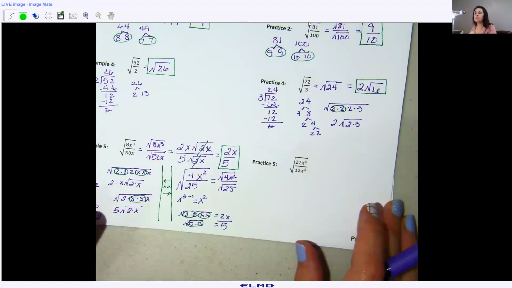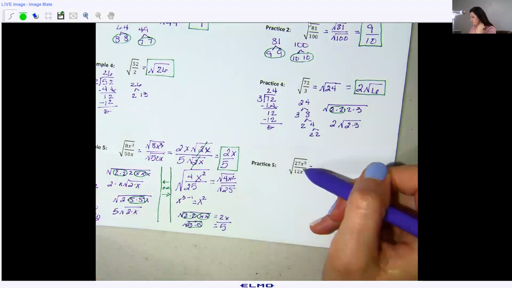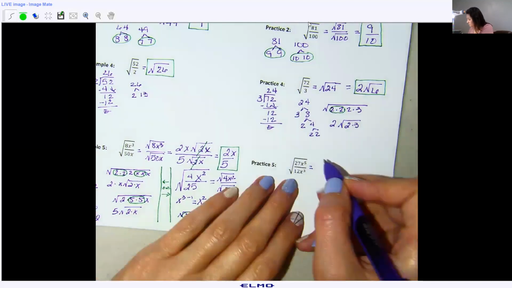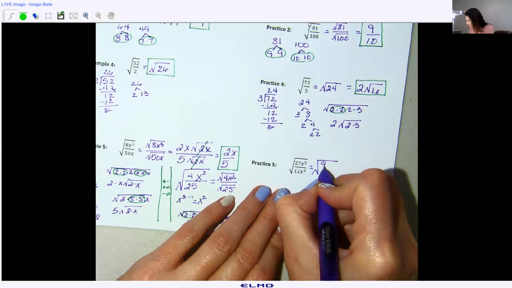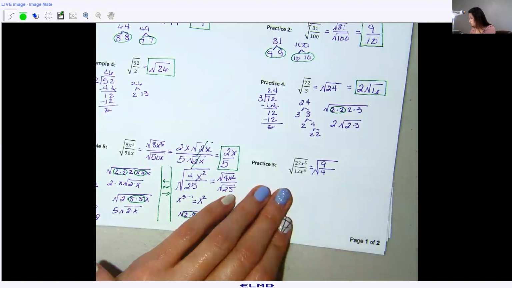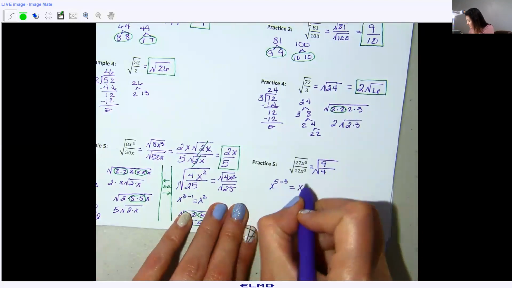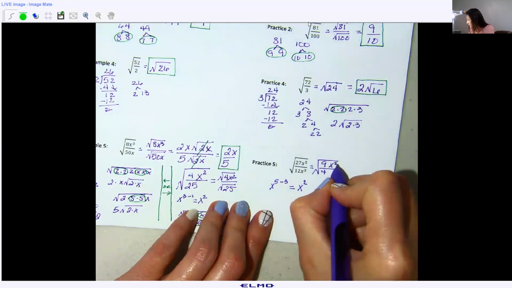I am going to simplify this before we do any factoring. So I am going to divide both of these by 3x cubed, okay? So 27 divided by 3 is 9. 12 divided by 3 is 4. And then we have x to the 5th minus x to the 3rd, which gives us x to the 2nd power. And if you've forgotten how to do this, you're going to want to go back to, I think, lesson 5-5 or 5-4, one of those, okay? So our x squared stays on top here.